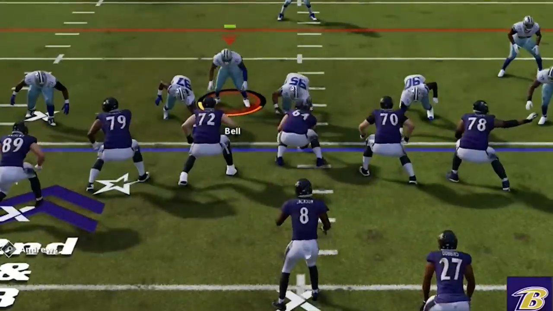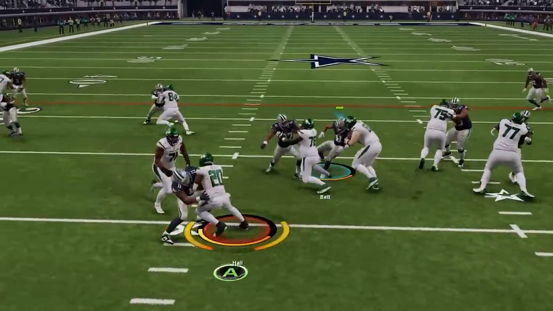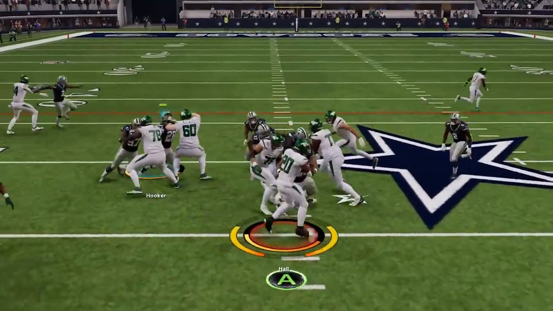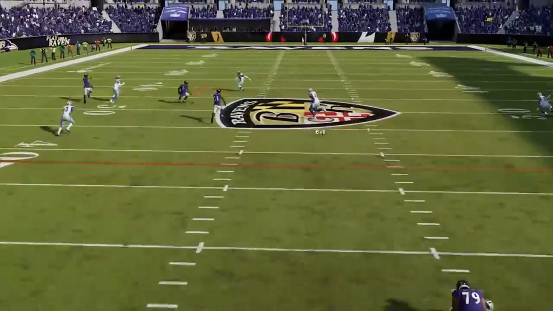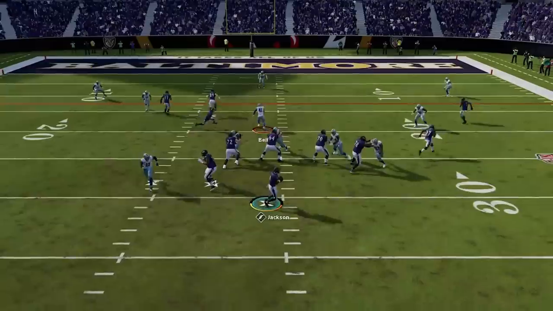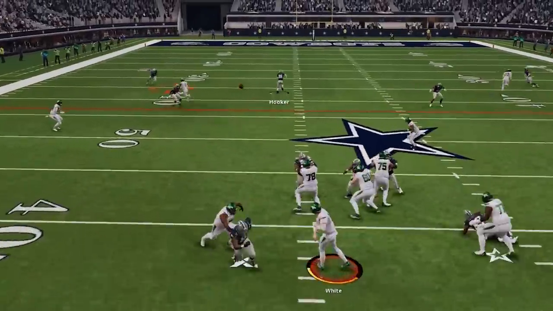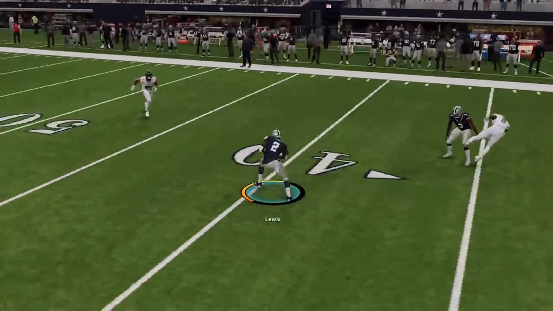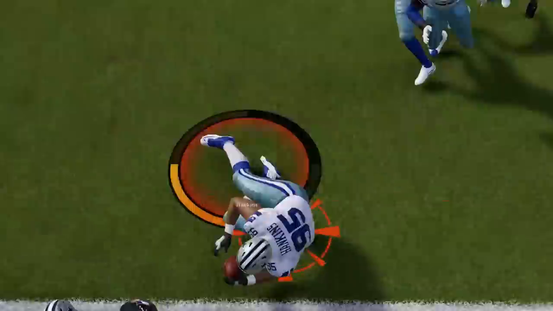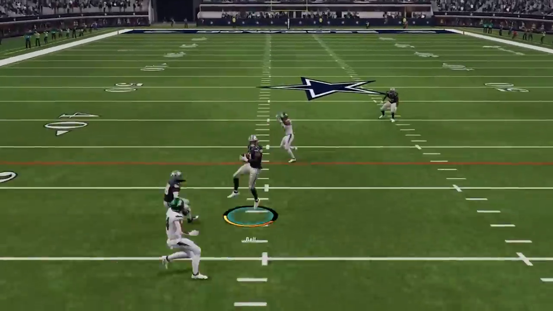This is the hardest defense to play against in Madden 23. It shuts down the run. It's lights out against the pass. It gets interceptions and takeaways all game. So if you want to see what defense I'm using to get results like this, stick around after the intro.